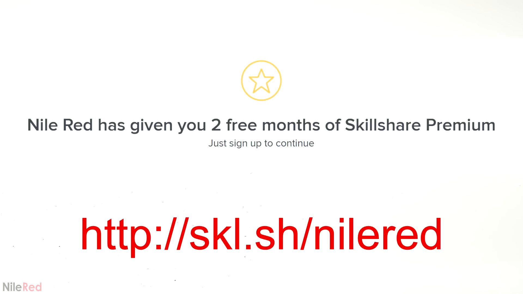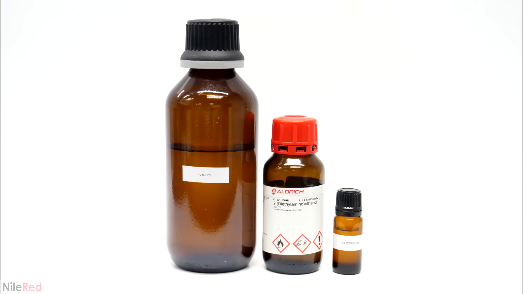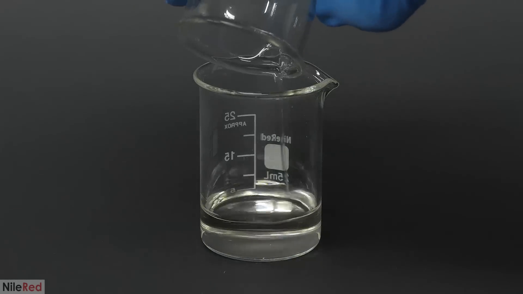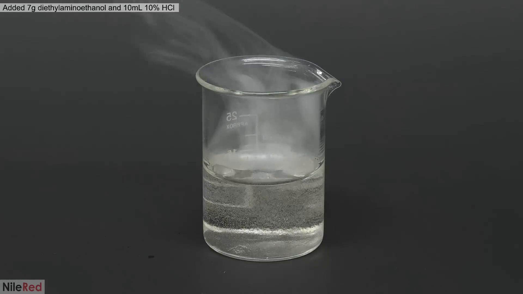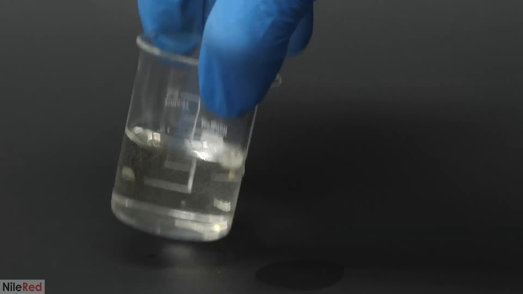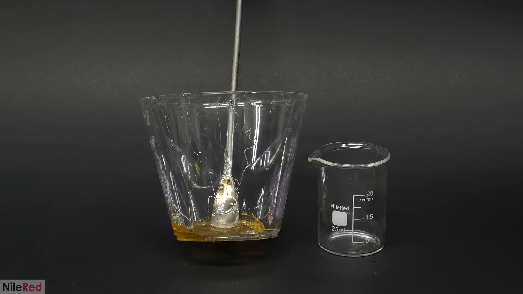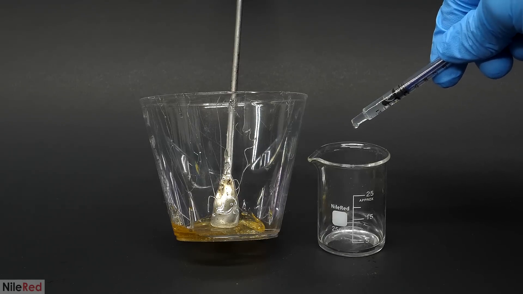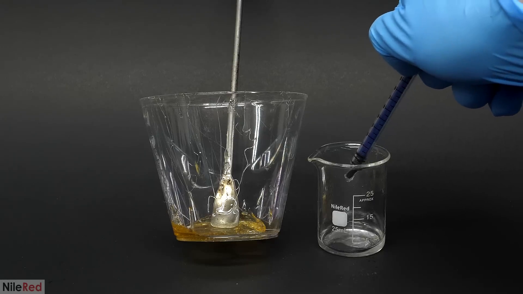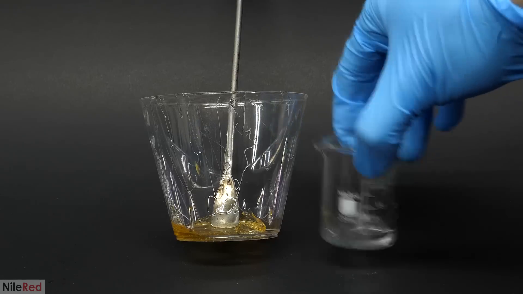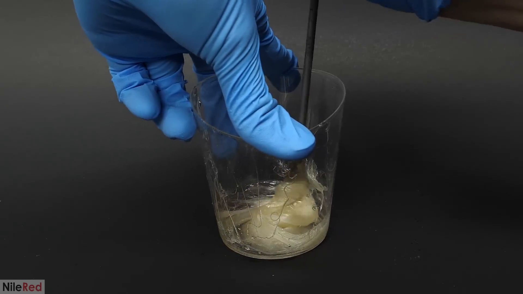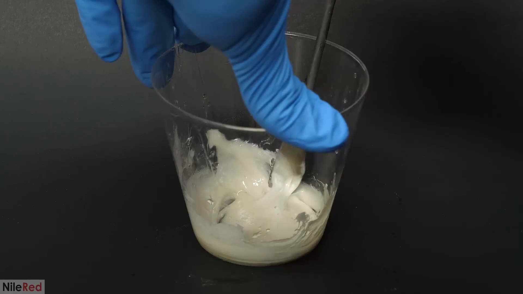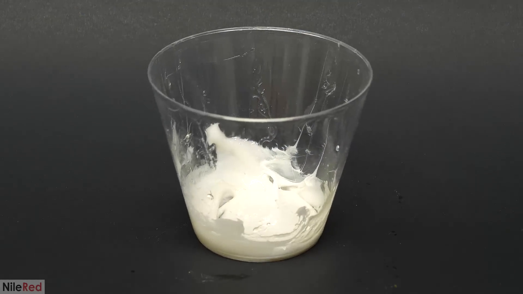Anyway with that being said let's get back to making the foam. To do this I needed a few ingredients and they're all shown here. The first step was to make a buffered catalyst solution by adding 7 grams of diethyl amino ethanol followed by 10 milliliters of 10% hydrochloric acid. I swirled it around a bit to really mix it up and then I placed it on the side. In a plastic cup I weighed out about 5 grams of the pre-polymer and in the beaker on the right I prepared the catalyst mixture. I added about half a milliliter of water, 2 drops of silicone oil and 0.175 milliliters of the buffered catalyst that I just made. With everything added I gave it a quick mixing and I dumped it into the pre-polymer. I then stirred it around for a couple minutes and it slowly got whiter and whiter due to the production of CO2 gas. When I felt like it was evenly mixed I took out the spatula and I let the reaction do its thing.